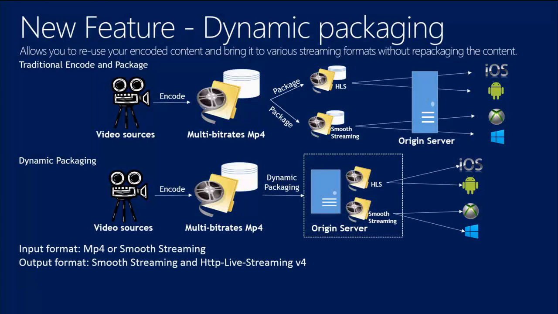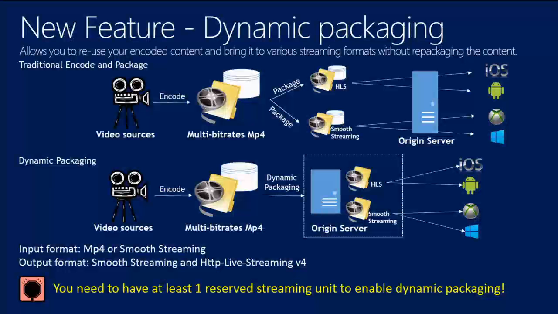And for the input format right now, we support MP4 or smooth streaming, and the output format would be smooth streaming and HLS v4, and DASH support is on the roadmap. It's really something very important that it's going to save you a lot of money if you have many media assets.